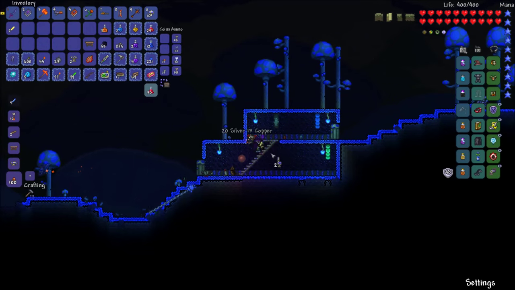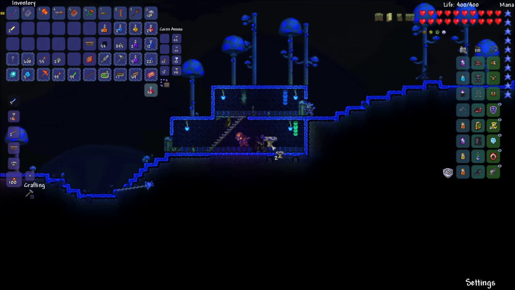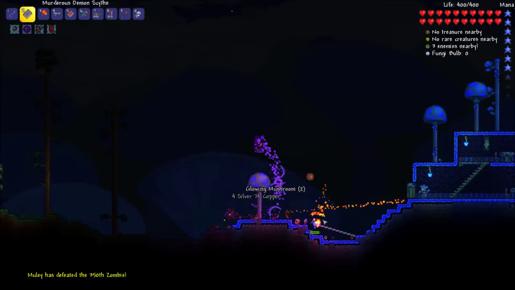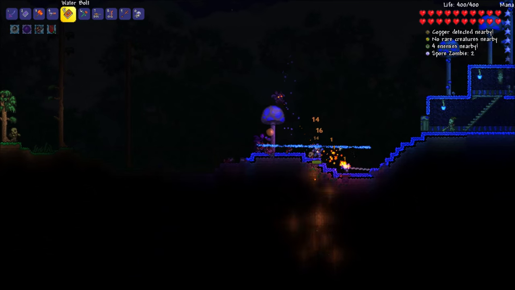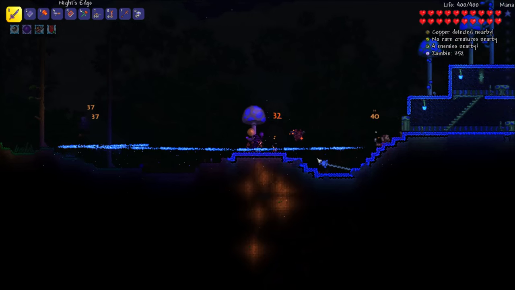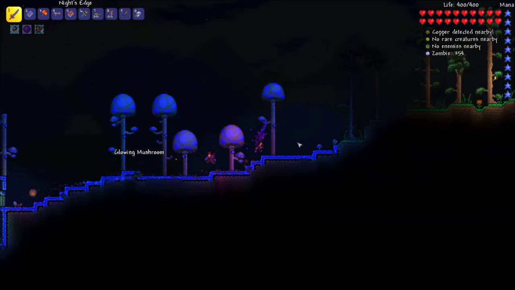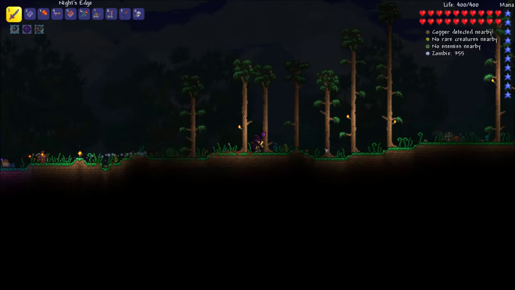Okay. Beautiful. Jeez Louise. You guys are strong. Get the heck out of here. Okay, so we got a place for two more NPCs. Hopefully it's the demolitionist and the guide.